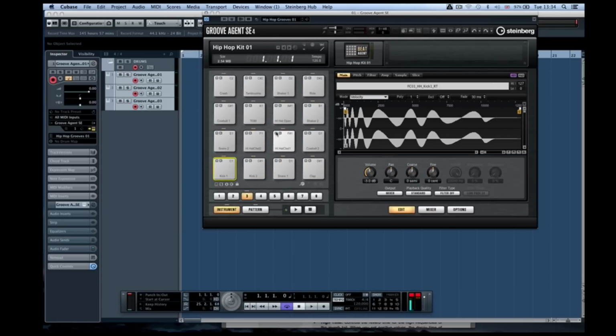So brand new, you can see on the left-hand side, we've still got our MPC style pad set up there. So if you love MPC style players, then Groove Agent's pretty much the software version of that. But there's quite a few things we can do to the drum sounds and do with Groove Agent in terms of interacting with our track.